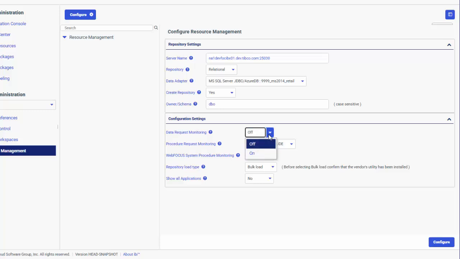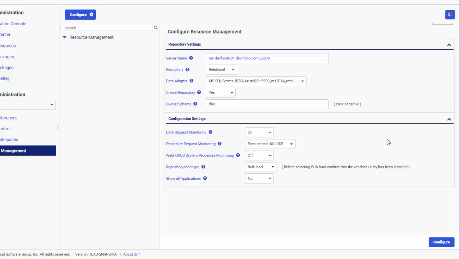So in this case, data request monitoring. It's going to track all requests, so I'm going to turn that on. I think we recommend in our documentation to turn it on, and then you can disable monitoring for specific data sources. If I didn't have it on, then I would need to enable each individual one.